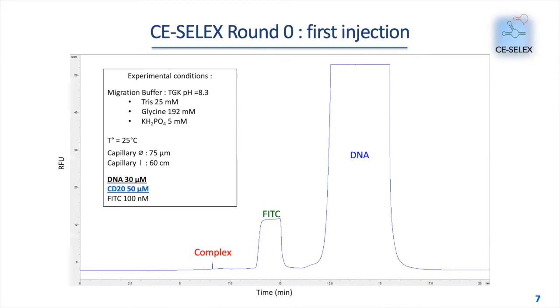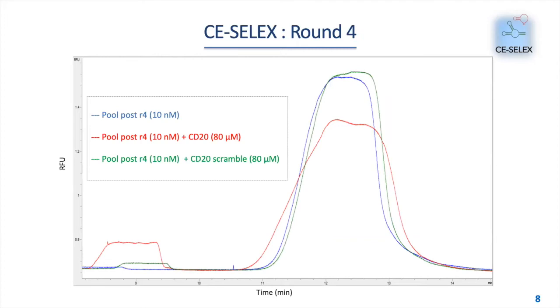Here is what we had in the very beginning. So here is the free fraction of DNA, so the unbound fraction of DNA. All of this is obtained through a fluorescent detector, as our library is labeled with fluorescein. So here is the unbound DNA. Here is just an internal reference that we use to compare the different conditions in the beginning. And here is the complex that is formed between these two. So a really small complex in the beginning. But still, we decided to collect this time area in order to do the amplification and see what we could have in the end.